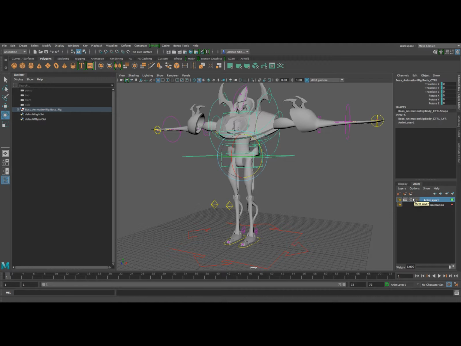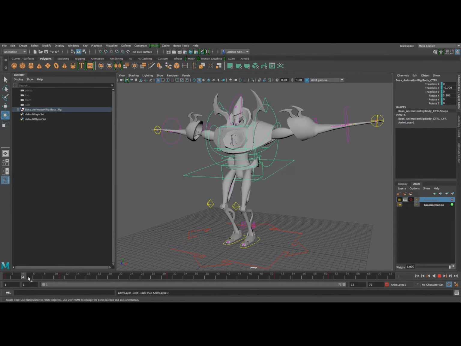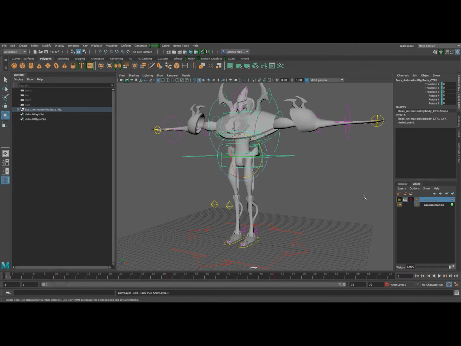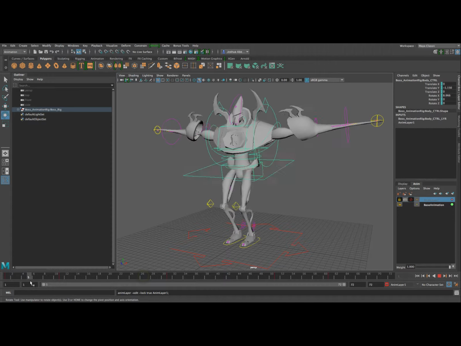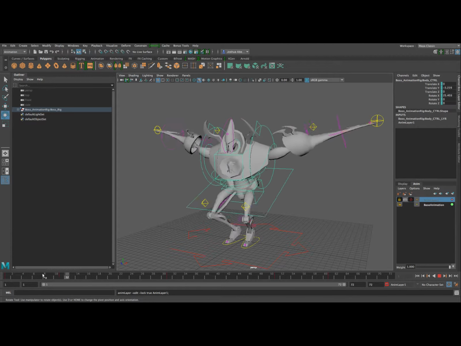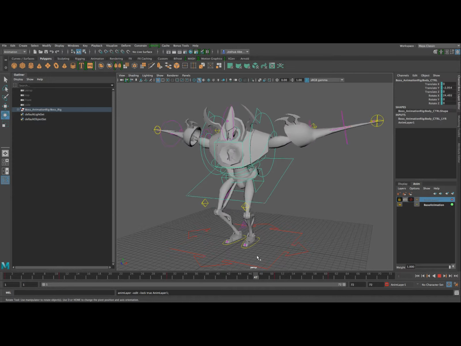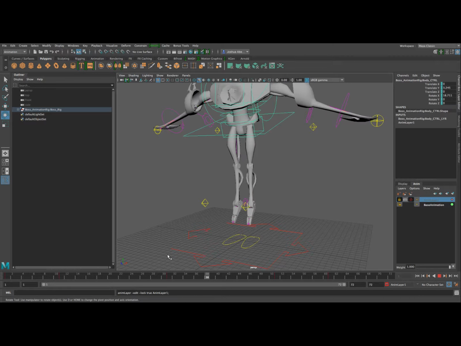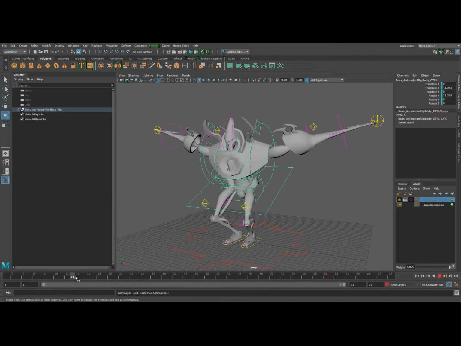But what I can also do is I can come in here and I can turn off that animation layer. Mute layer. It should have turned off the feet. Unless I'm not in. I animated on that layer, didn't I?